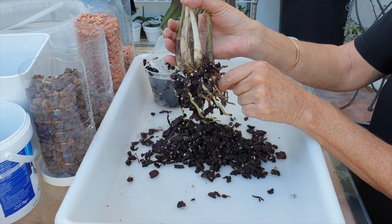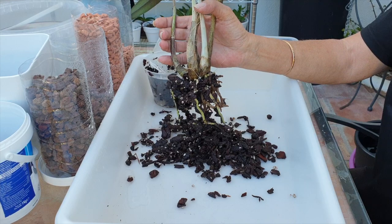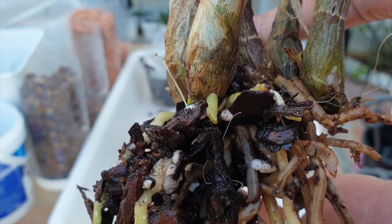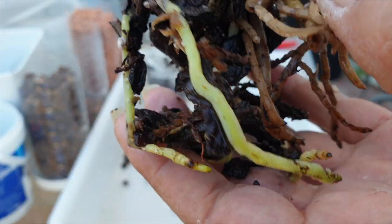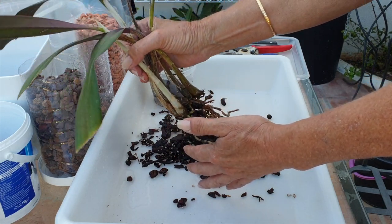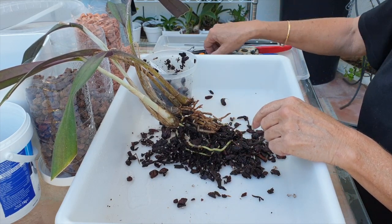I wasn't mistaken about the new roots. I may need to add a support - let me see what she's already got to offer before making that decision. These roots here are spent, but there's one in here that doesn't look completely gone. We'll get the bark off and get her cleaned up. Just in case we need it, I'm going to use a support like this. I really don't want anything permanent support-wise.